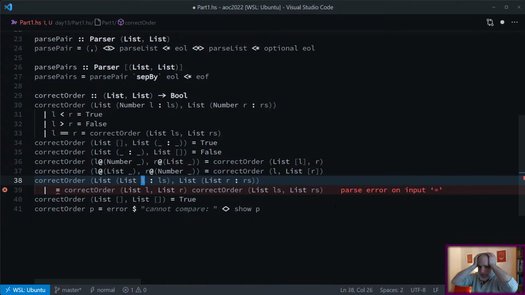It's not true and false, because you got true, false, and undecided. And if it's undecided, you want to keep processing. If it's true, you just want to stop. If it's false, you just want to stop.